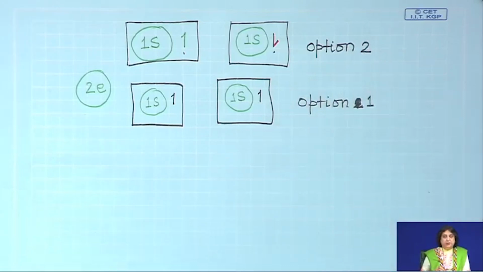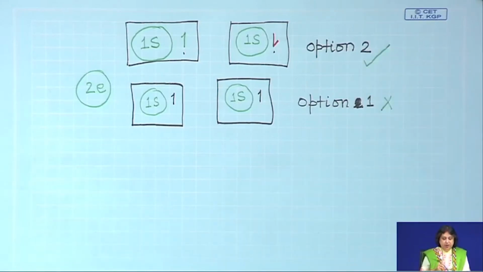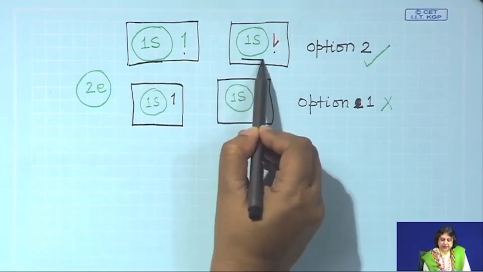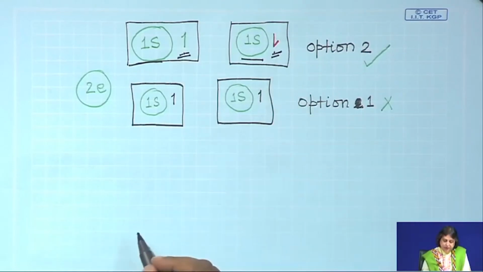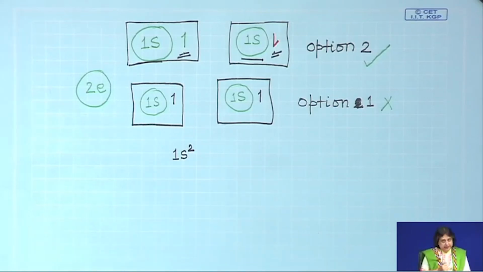Now, from our knowledge of atomic structure, we know that this option is not valid, but this is a valid option as put forward by the Pauli exclusion principle. And therefore, we would say that using the Pauli exclusion principle, the single particle states for 2 electrons are going to be like this: the orbital parts can be the same, but their spin parts are going to be different. And that is why we always write the electronic configuration of a system where there are 2 electrons like this, which means that I have hydrogenic 1s orbitals. The first electron is occupying the hydrogenic orbital with, let us say, an up spin, and the second one, if it is having the same hydrogenic orbital 1s, it is going to have a down spin wave function.